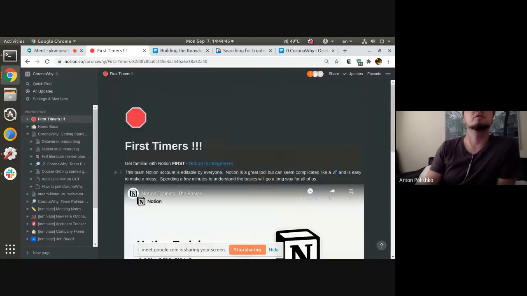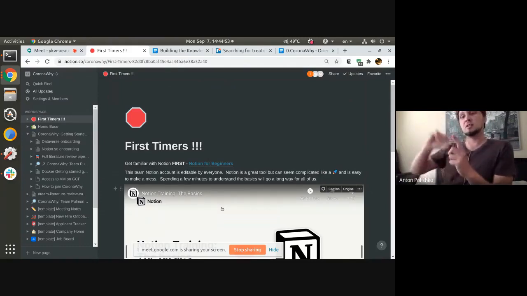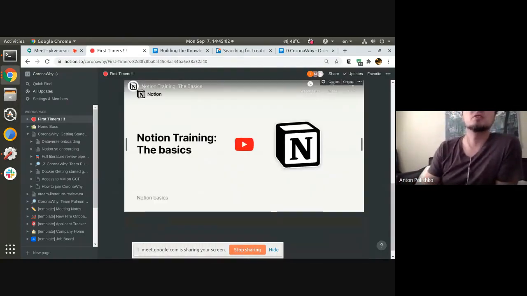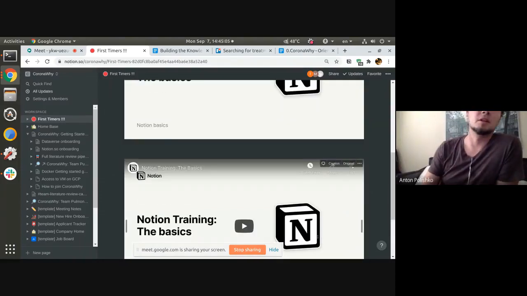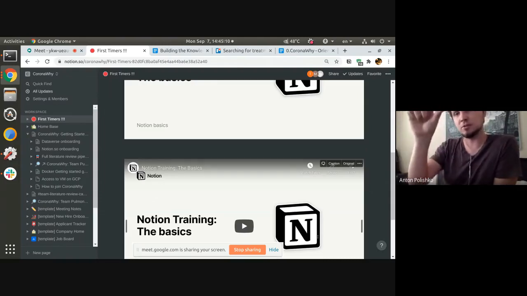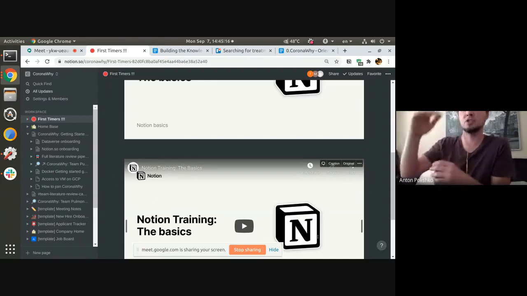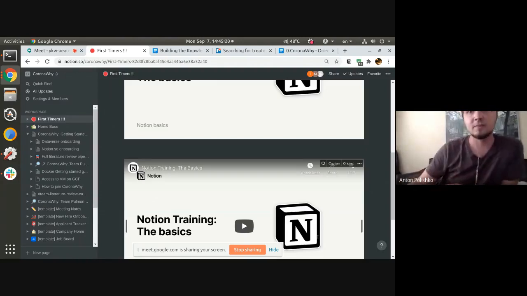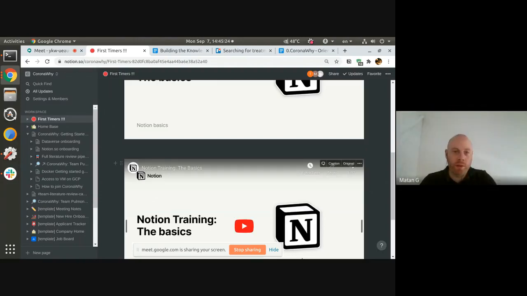I have a quick question for you. I like to hide videos in a toggle, because it has lazy loading of blocks. So if I do that, it's a faster response time to load this page. Do you think it's apparent, when there is a hidden toggle, for people to click, open and watch the video or not? What's your first thought when you see pages like this? For me, no. Not as obvious.